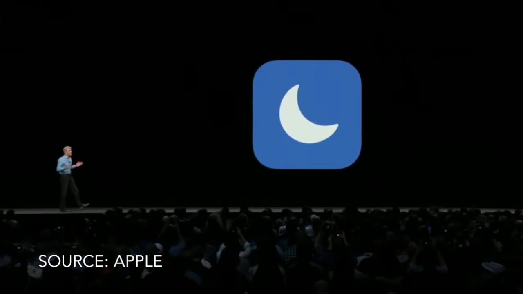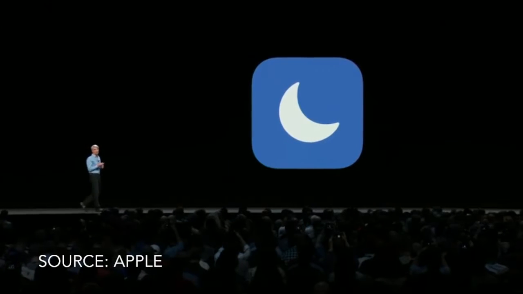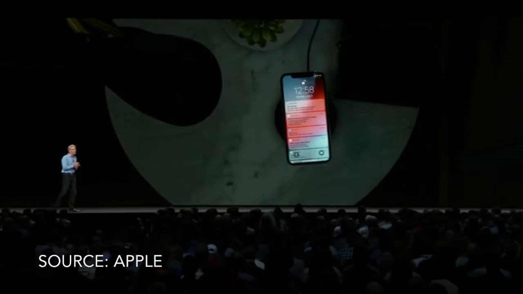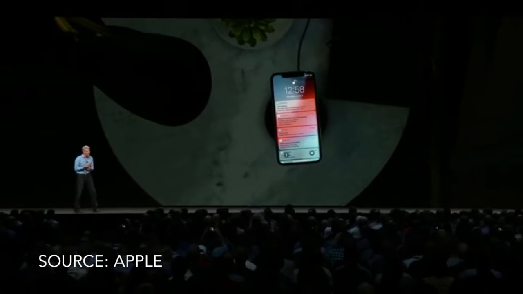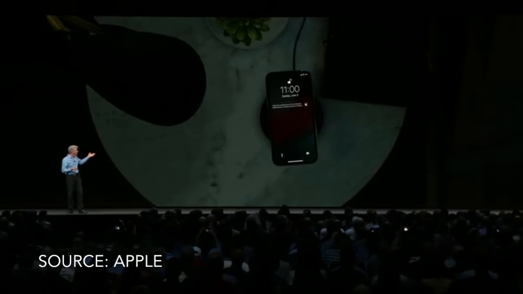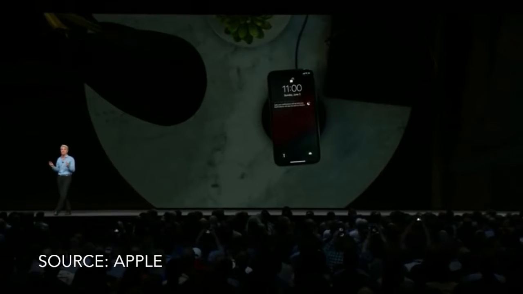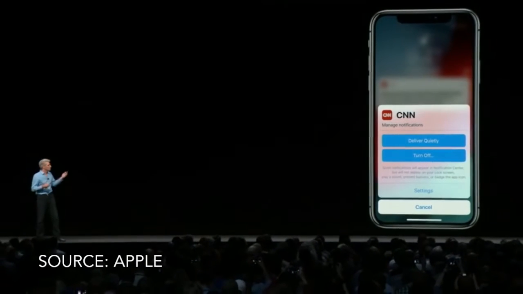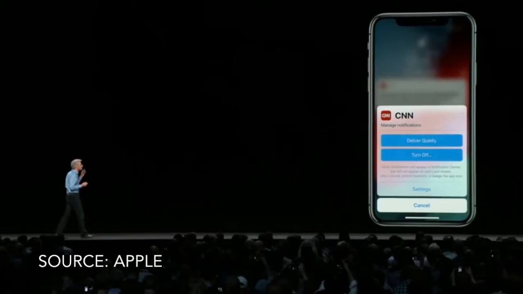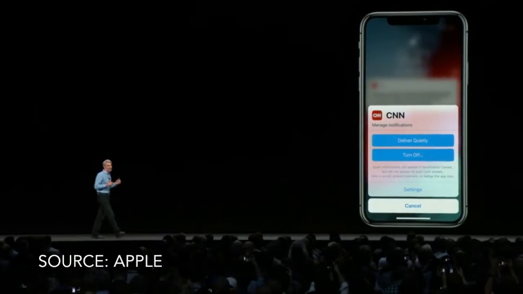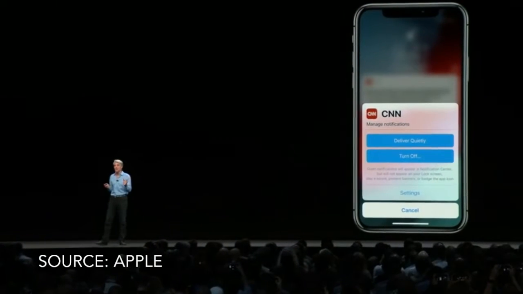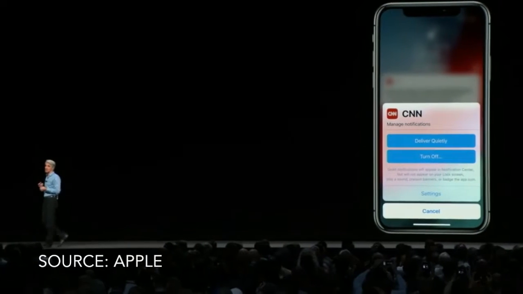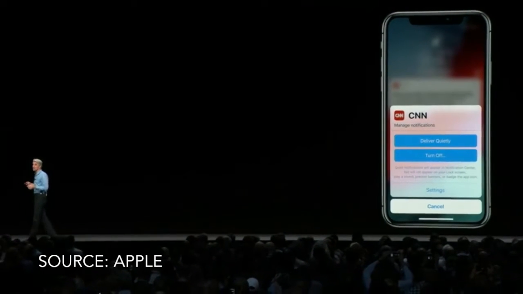There are times of the day, or times when you just don't want to be disturbed. And one of those, of course, is at night. And so we're introducing Do Not Disturb during bedtime, where all you'll see is this. Nothing to get you spun up. We're enabling what we call instant tuning for notifications right from the lock screen. You can press in to a notification, and from there you can decide to send future notifications from that app directly to Notification Center, bypassing your lock screen, or turn them off altogether.